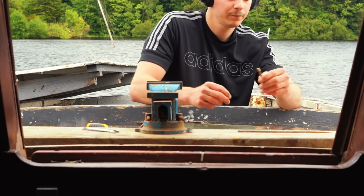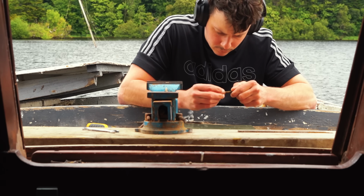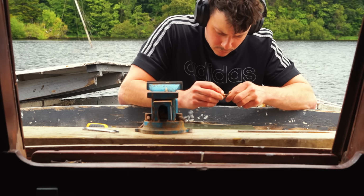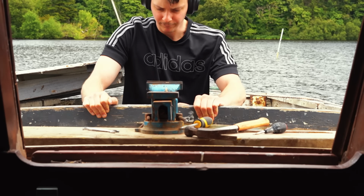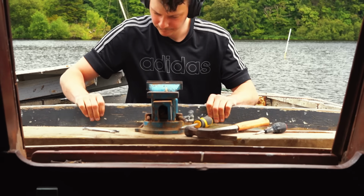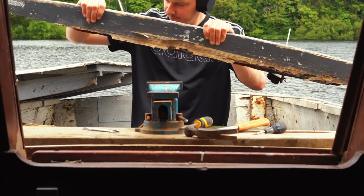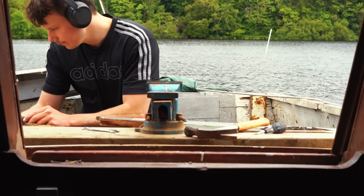So getting stuck back into the boat work, we started here on the engine room, especially the coaming of the engine room cover. This needed to be all stripped out, it was rotten. This work has been long overdue. I started by stripping off the sides of the engine cover along with the lifting eye. We made sure to get that out as well.